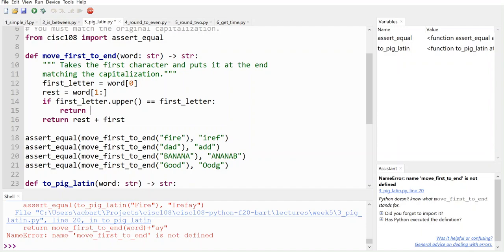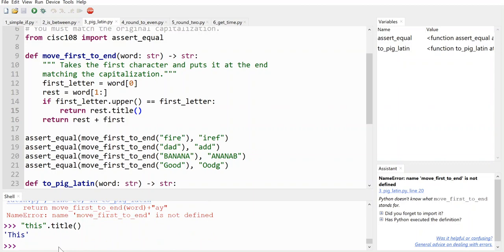So now we're going to take advantage of another built-in function called title. Title's pretty useful. If we give it a string value, then it makes the first letter capitalized. So if the original first letter was capitalized, this will make the new first letter of rest also capitalized. And then we'll just append our first letter.